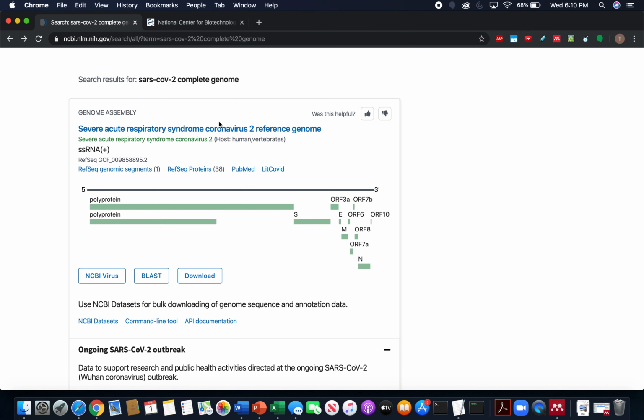At the very bottom, it has the nucleotide sequence of the full virus. And so there's quite a bit of it. There's, again, almost 30,000. But these are the actual nucleotides, and the order that they're in that creates the virus that is now currently spreading around the globe. Okay, and then there's also a 3' untranslated region found at the very, very end of this particular virus.